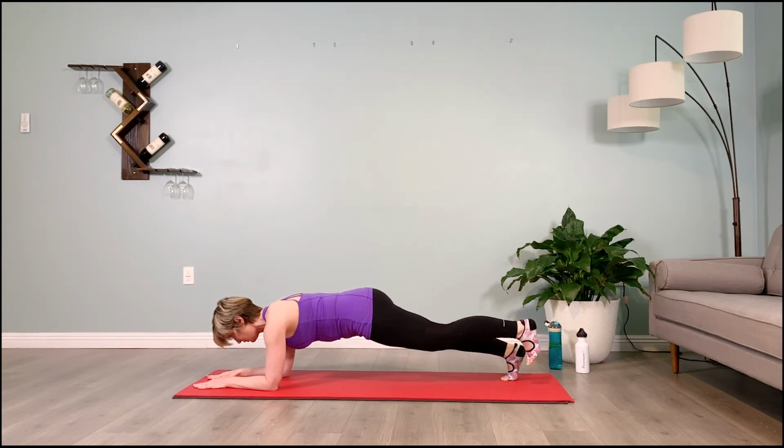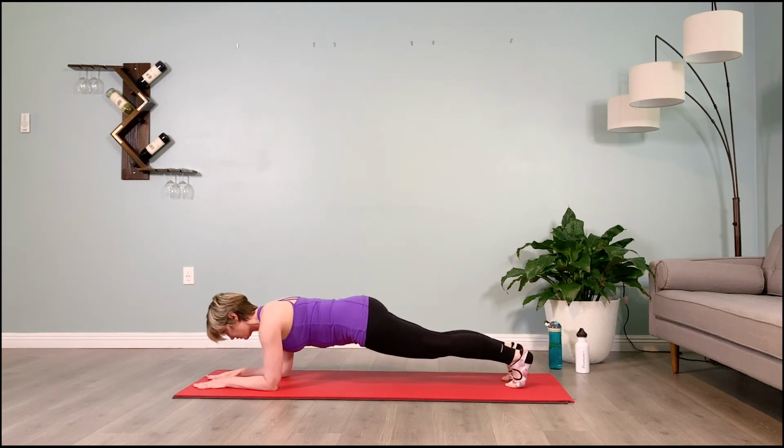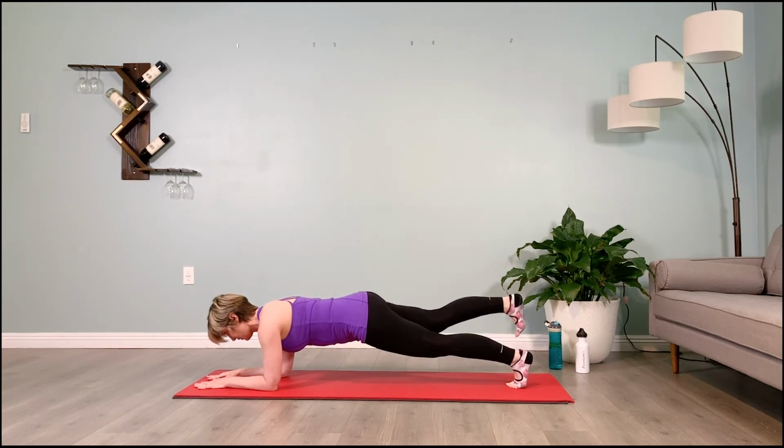Breathe here. Puff the shoulder blades up. Keep that leg lifted. I'll let you know when you lower it. Low abs are firm. Deep lift in the core. Lower that leg. Switch legs. Switch the lifted leg. Abs are in. Puff the shoulder blades up.